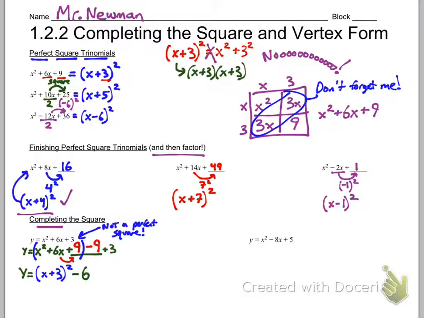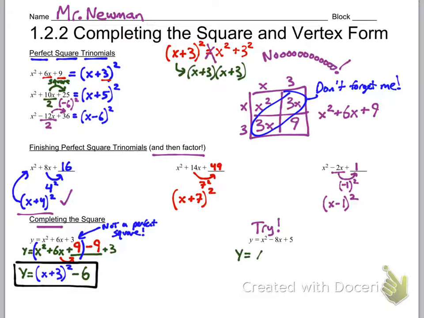That right there is called completing the square, because I completed the square and I kept the overall equation the same. Now, if you plug in any number into that equation, any input for x, you'll get the same output for y that you would have before. So I'm going to box that right there. Go ahead and try this one on the right here. Try completing the square just as I did, and I'll show you in a moment how to do it.